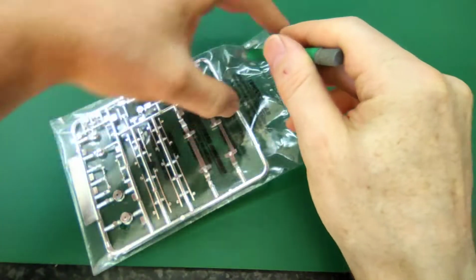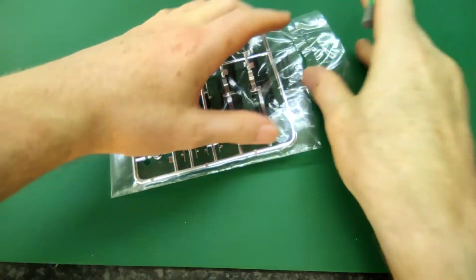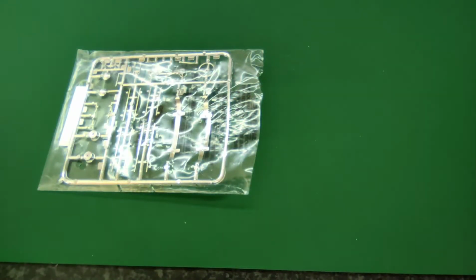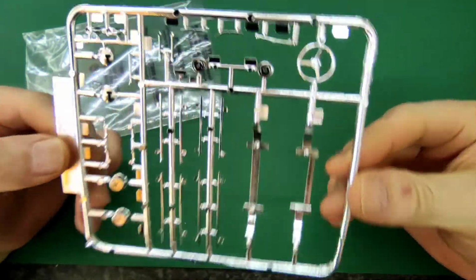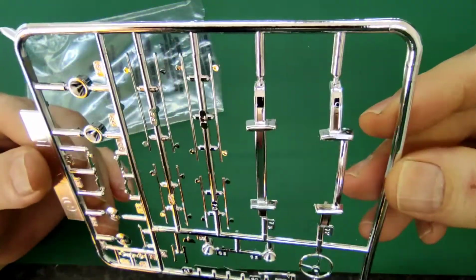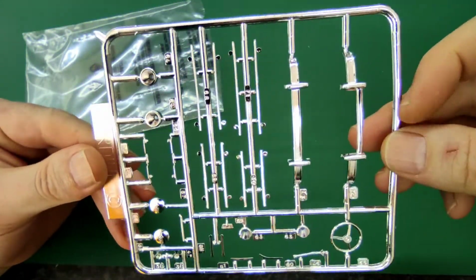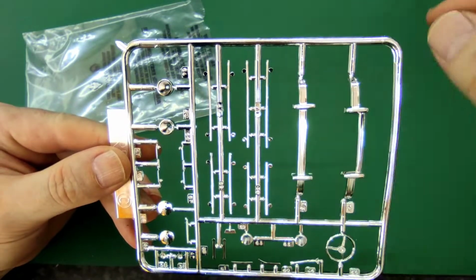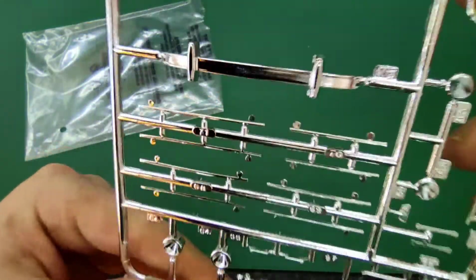Let's just get a knife closer here. Here we are. Steering wheel in chrome, really? Right, and you have the bumpers right over there. Unfortunately connected there. We have those side rails, which I will have to repaint all of them.